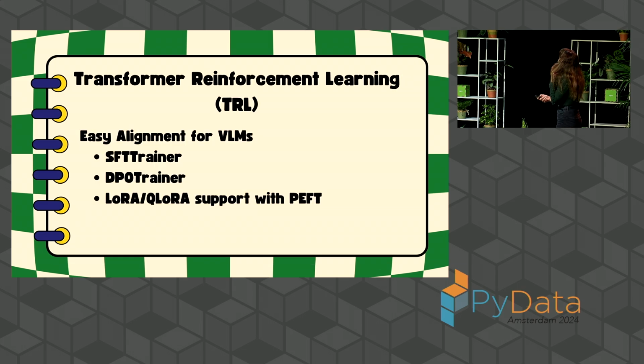Another thing is the Transformer Reinforcement Learning library. So the whole reinforcement learning from human feedback, the whole paradigm change also reflects on open source. We have a couple of methods. One of them is direct preference optimization, DPO. The other one is just supervised fine-tuning. These are adapted for vision language models as well. And there are two nice abstractions. One of them is SFT trainer, the other one is DPO trainer. These are essentially easy-to-use classes to apply these techniques on vision language models. And they also support LoRA and QLoRA as well.